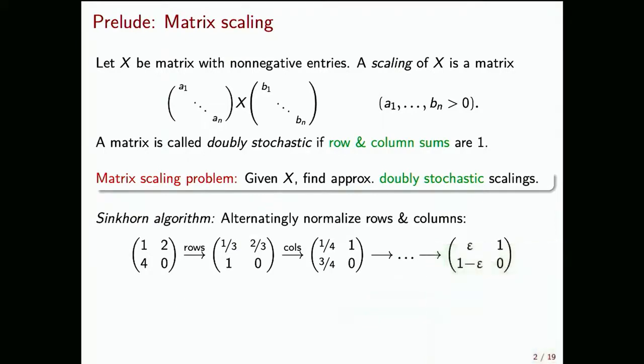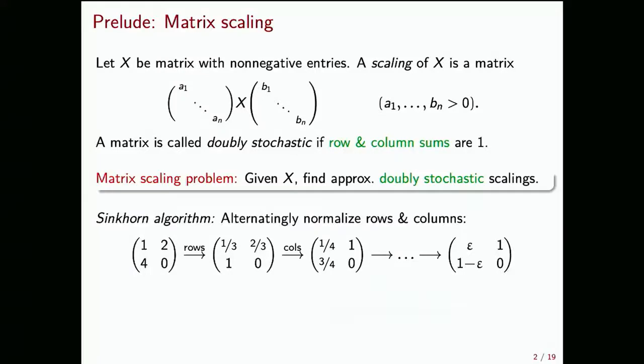We start with a matrix, say this one, now we normalize the rows. So we divide the first row by 3, the second by 4, we get this one, now we normalize the columns, then the rows, and so on and so forth. And the amazing thing is that this works, okay? So it converges not only in that example, right? In this example, we get a matrix that's as close to doubly stochastic as we like. But it works always. It works always when it is possible. And even the algorithm is efficient, okay?